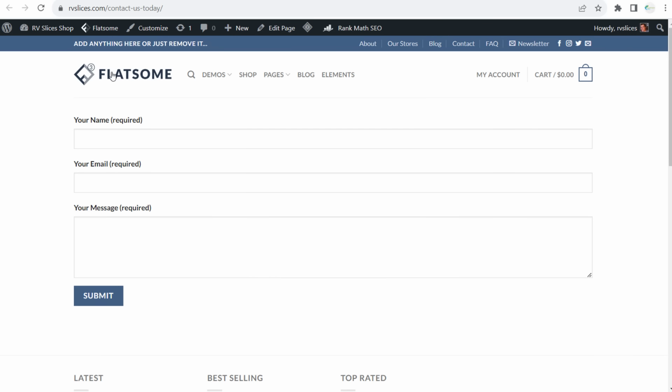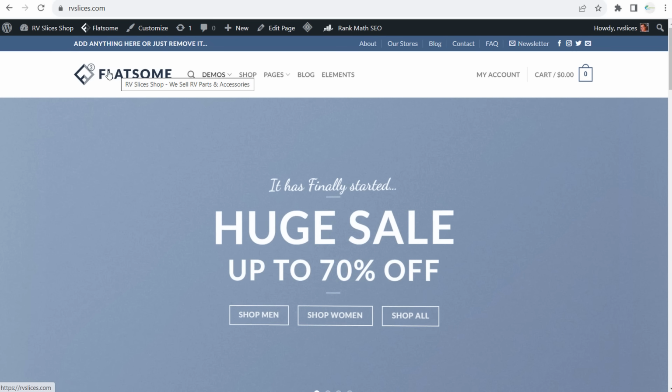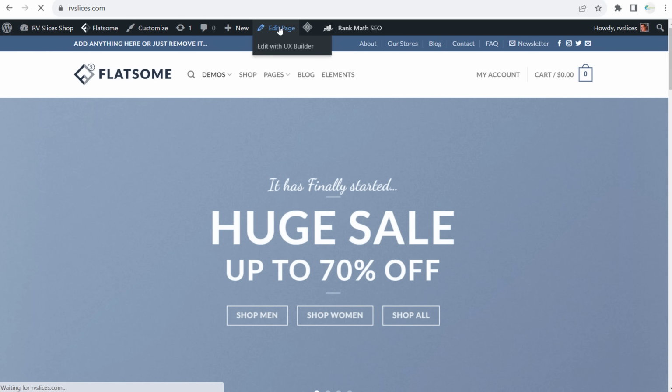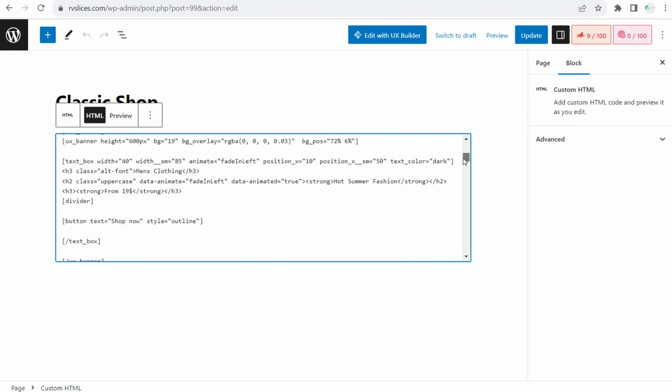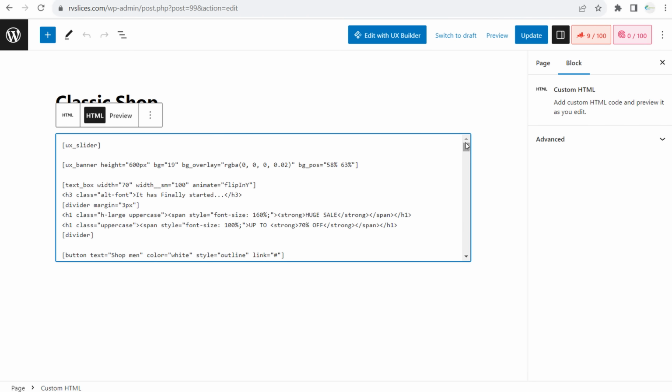Now, there's a lot we can do as far as customizing our website. The one thing I wanted to show you is if you're editing a page like this, like your front page, and you go to edit page and you open up the edit page and you start to look at it, it's going to be like, this absolutely makes no sense for trying to update it this way. Now you can update it manually. This is the HTML page. So where it says huge sale, you can adjust this and change it.